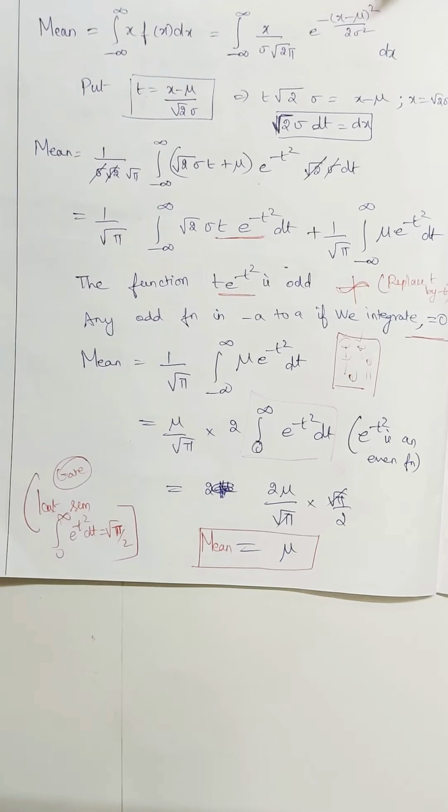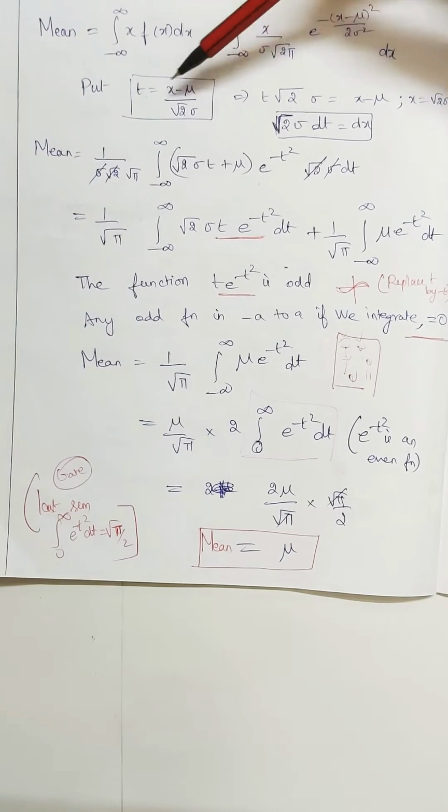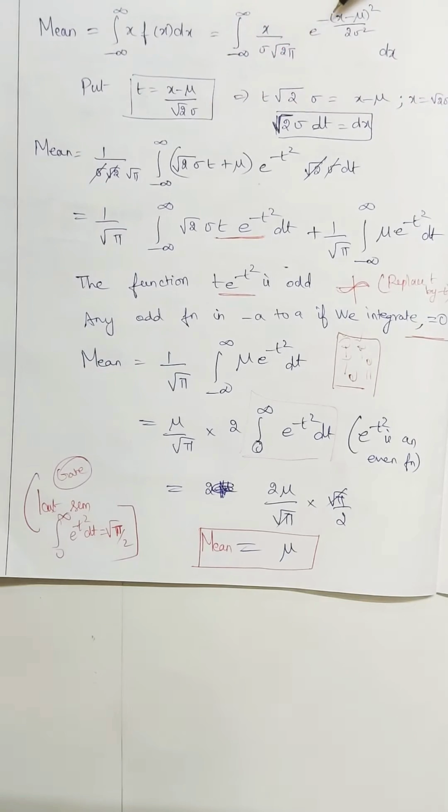Now we are going to substitute the value because e power minus of a big chunk is there. So it's easy if we write e power minus t square. Correct? So our aim is to substitute this as t, so that I will write it as t square. Since square is there, (x minus mu) by root 2 sigma, I'll take it as t. Then I will get e power minus t square, and when we integrate e power minus t square, we know the value. So t into root 2 sigma is x minus mu. So minus mu, if it goes to the other side, it will become plus mu. So we got x.